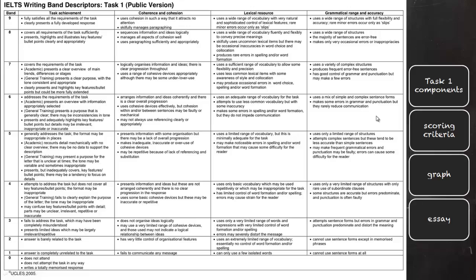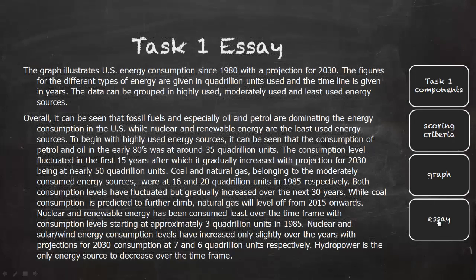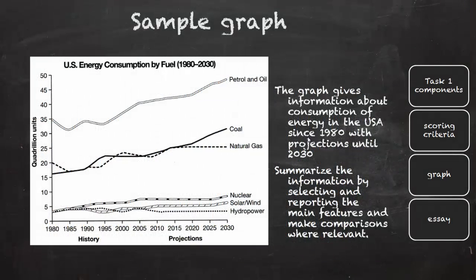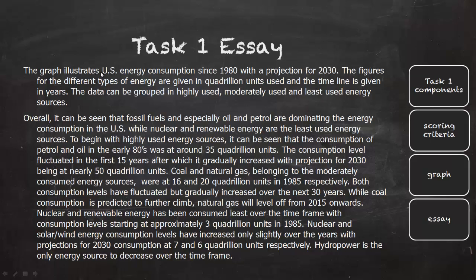Now, let's have a look at the sample essay. The first thing, remember, is to introduce the graph. So I have here 2 sentences, and it says, the graph illustrates U.S. energy consumption since 1980 with a projection for 2030. Right, so this is a paraphrase. If you look at the original, it says the graph gives information about consumption. What I wrote here is the graph illustrates U.S. energy consumption. So I changed a few words around, which is paraphrasing.